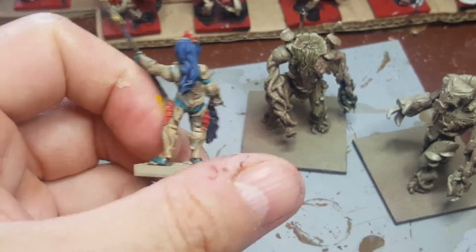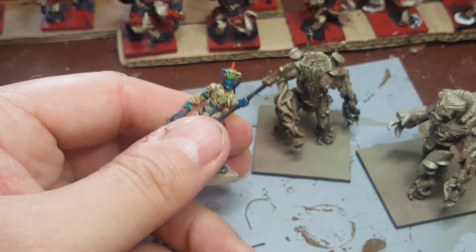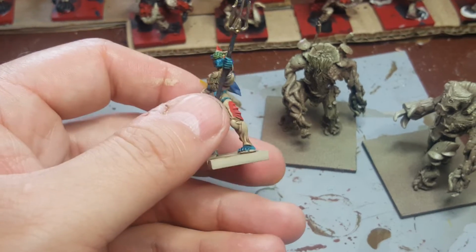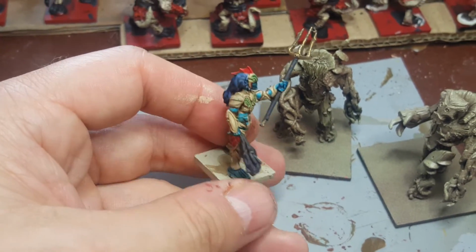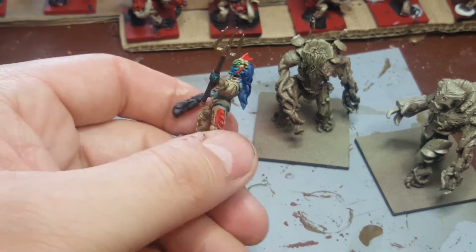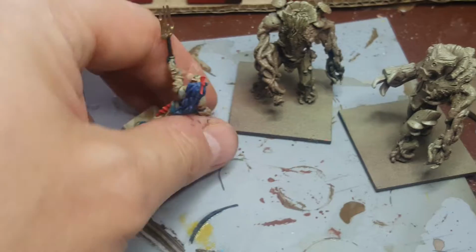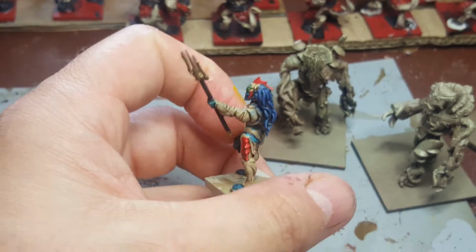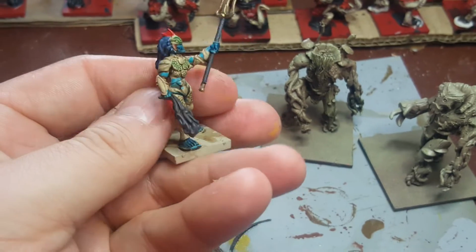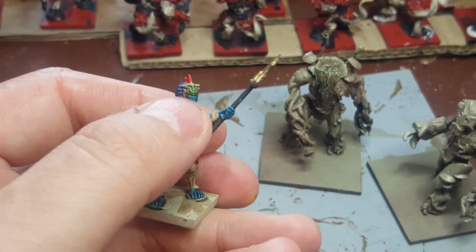So this is the Naiad, the test Naiad. I'm not entirely sure the red works on the crest of the helmet. Also the hair at the back I think is probably too dark, although I did want it to contrast with the turquoise blue of the skin.